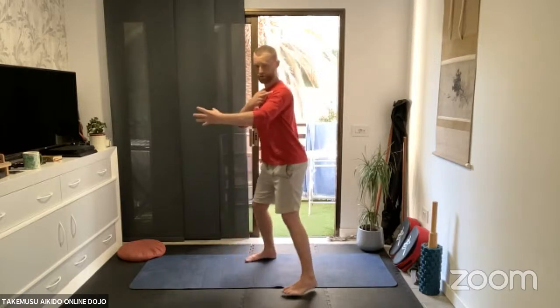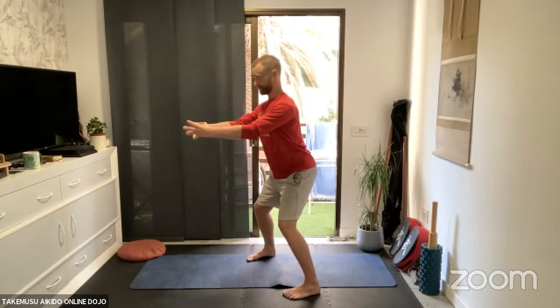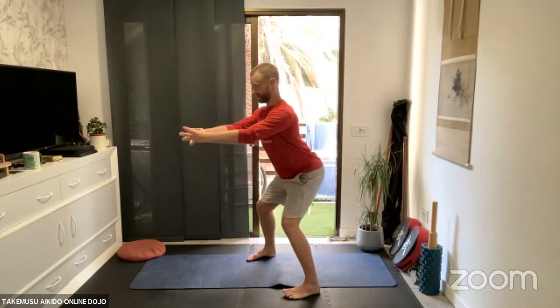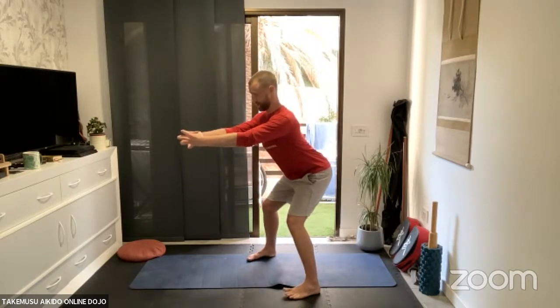The key with the shoulders, the classic Aikido position as well: you don't want the shoulders pulled up, you want them to scoop back and down. So that position, and then as you come up, wide. So hinge in the hips, reaching the hands out, and then pulling up wide. Hinging forwards with the hands back with the hips.